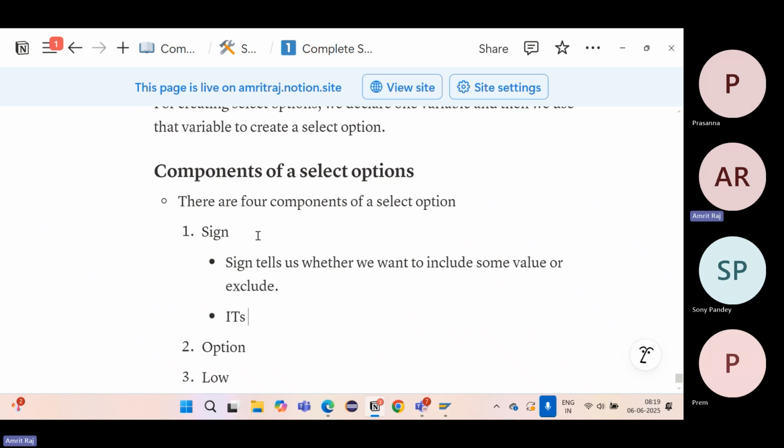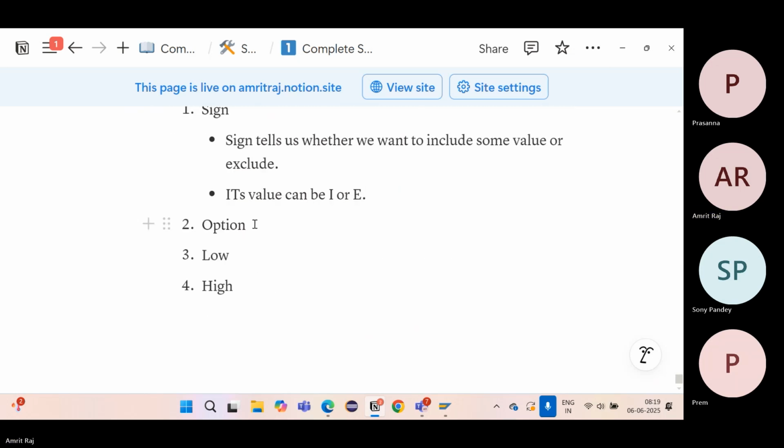Its value is of one character only, so its value can only be I or E, include or exclude. Then we have options, which is of two characters.